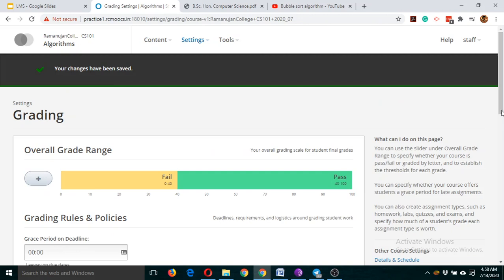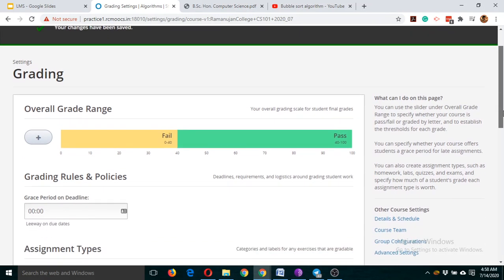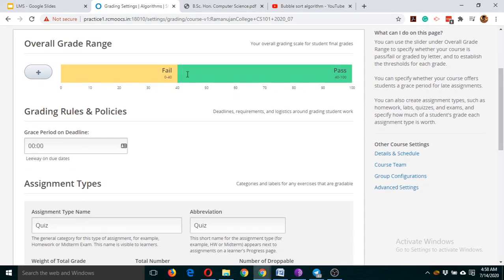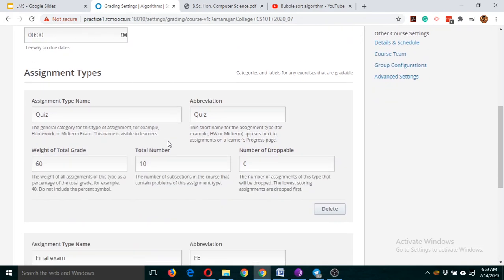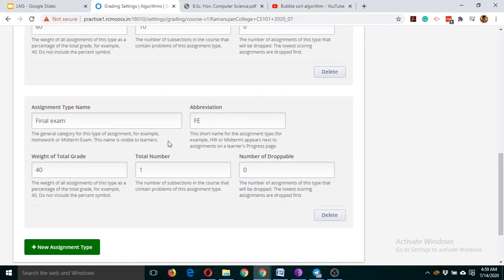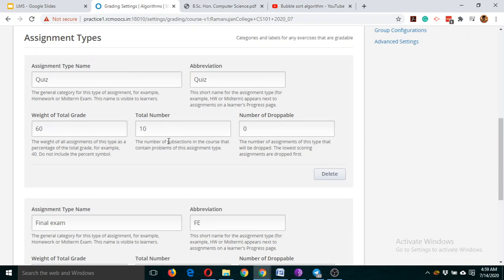Okay, so let's repeat this. We have changed the passing criteria by dragging this bar, and there are two types of assignments. It's not the actual assignment which we used to take from you in our course, but it's about the quiz or exam assignment type.